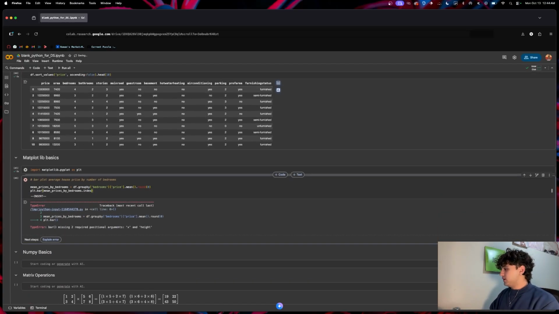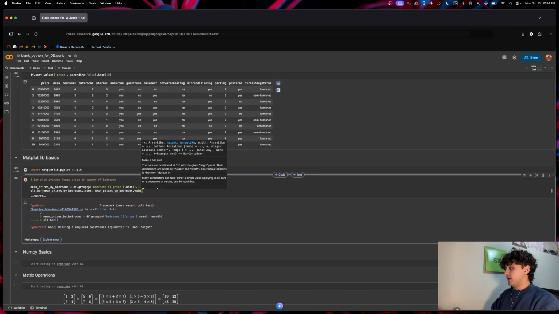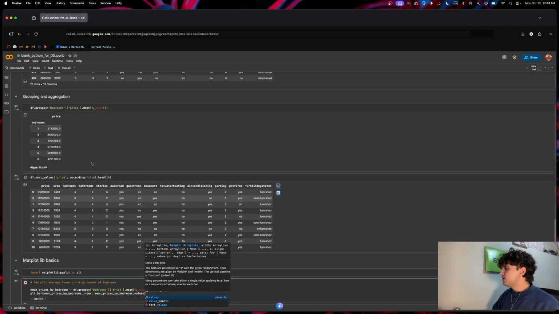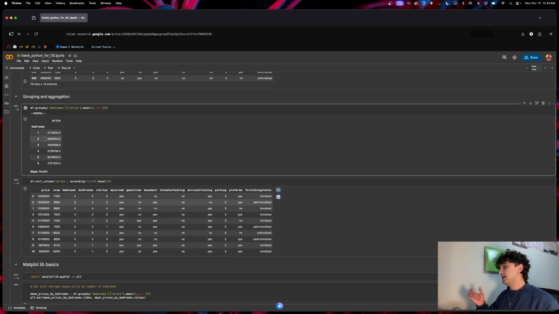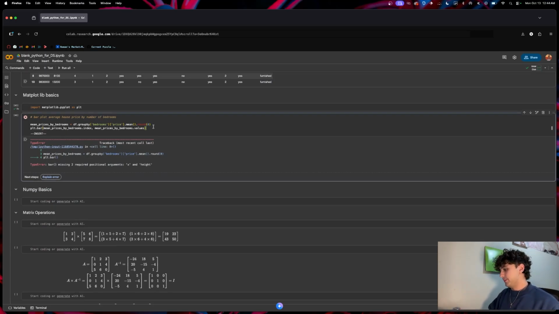And then for the other value that we want to pass into the bar graph, we can write mean_prices_by_bedrooms.values. And what this is doing, as you can probably imagine, is giving us this column, which is the prices. So the values are going to be our prices in this case, and the index is the number of bedrooms, which are the two axes around which we want to build this bar graph, right? So that makes some amount of sense.